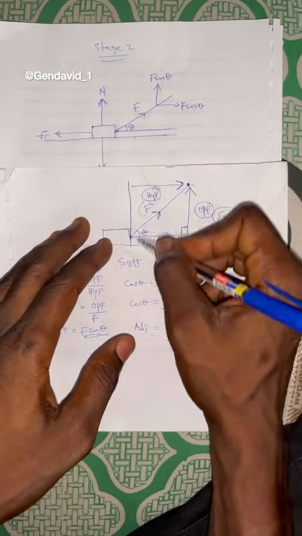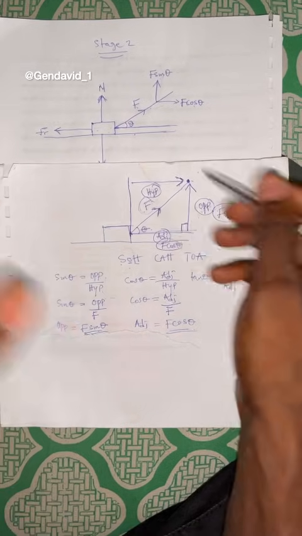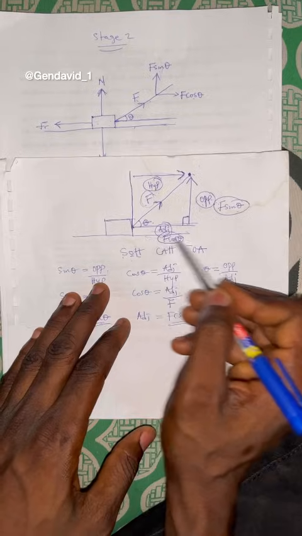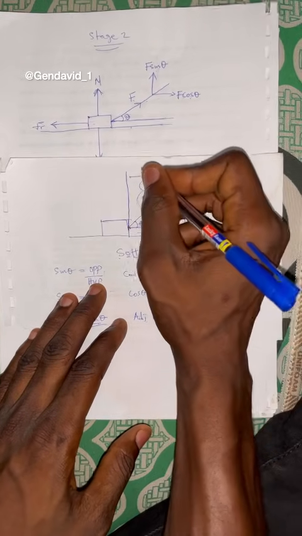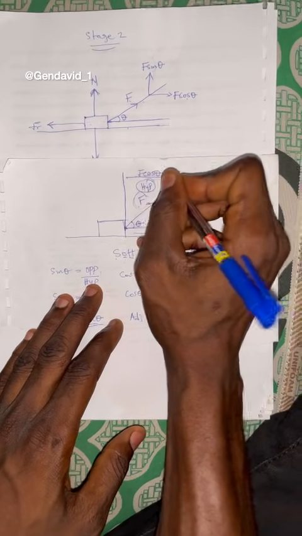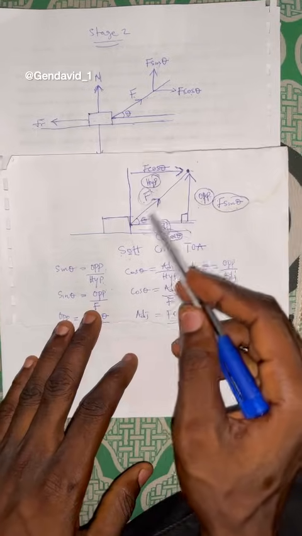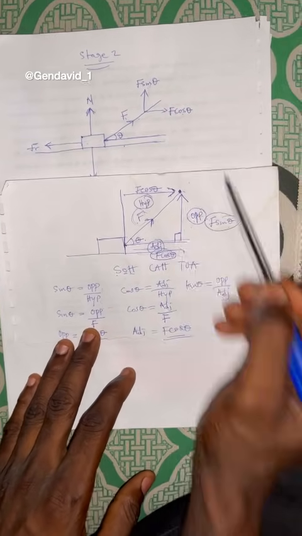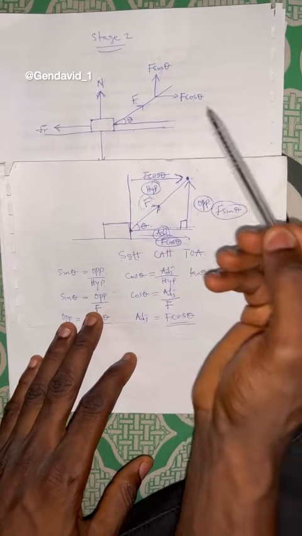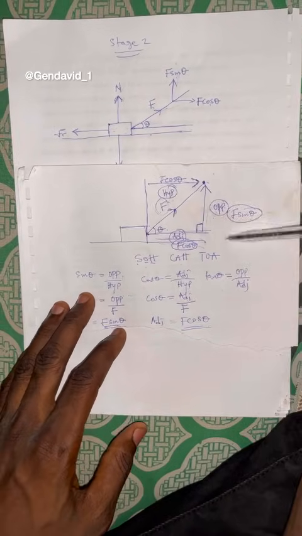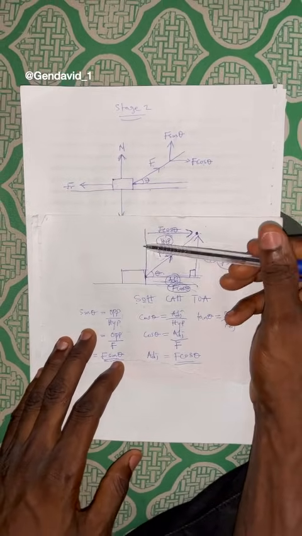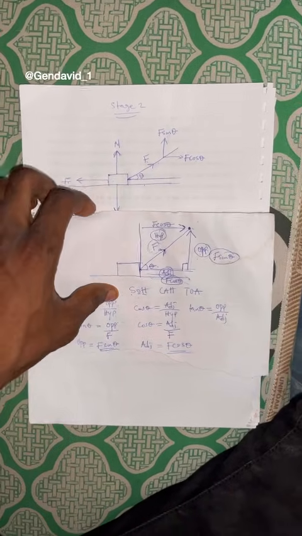And mind you, under the law of triangle or angle like this, whatever is here is the same as what is there. So if this side is F cos theta, what will be here will also be F cos theta. So the horizontal component of this force is F cos theta, and the vertical is F sin theta here. The same thing with this one: this will also be F sin theta according to the law of angle.